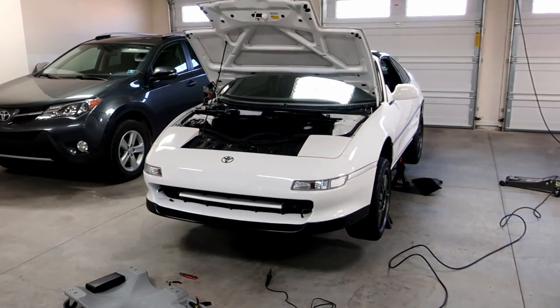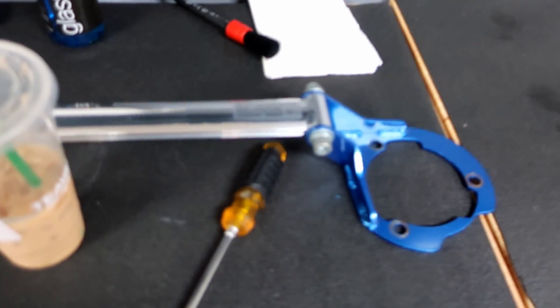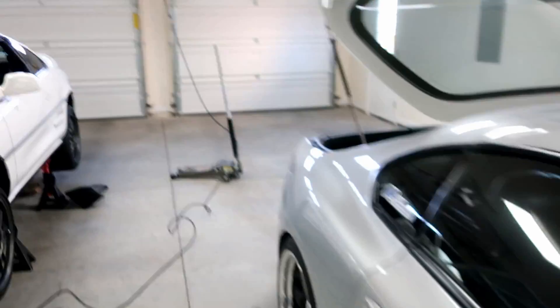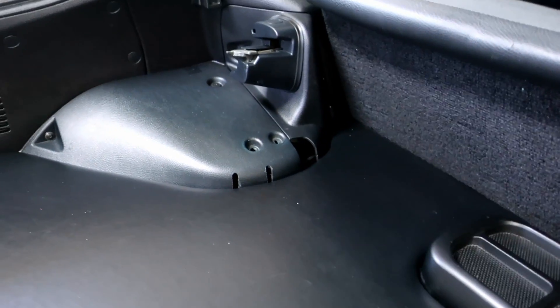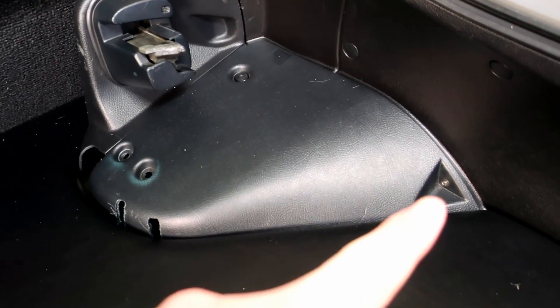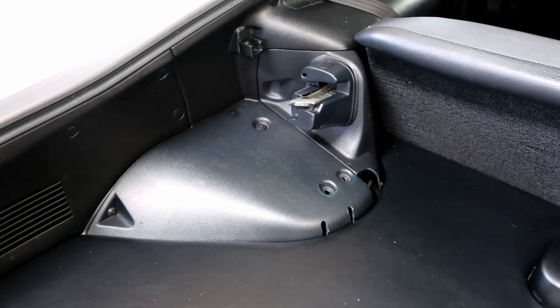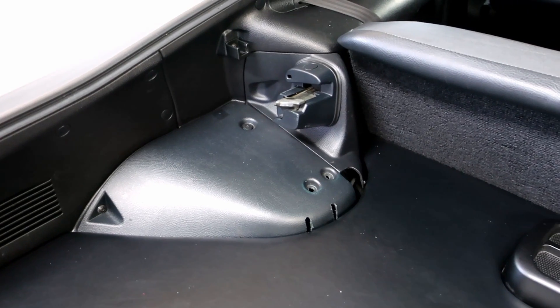We're still fighting with this — finding a few more issues and errors. While that's going on, I also need to install this strut tower bar. This is a strut tower bar I had on the car years ago. I've actually got cutouts already in the plastic to make it look seamless — I cut out the rear trunk plastics so it sits underneath. There's a screw right here and bolt right there, you pop that up, and then there are three bolts total — and this pops up. Pretty easy. Let's go ahead and start taking this apart.